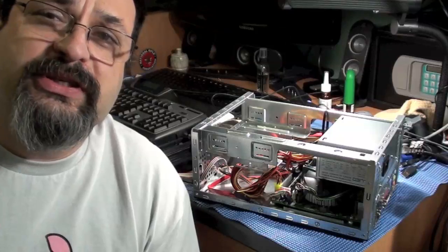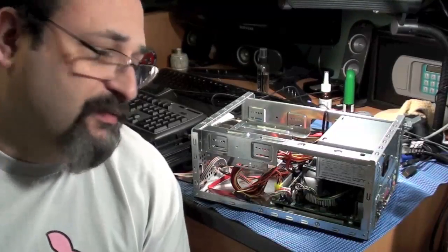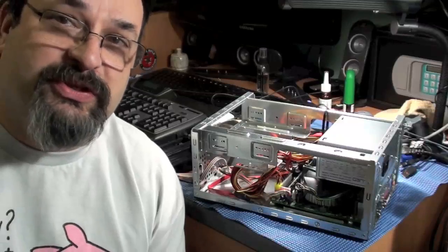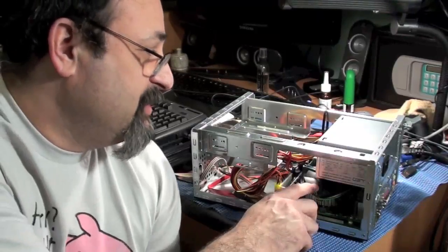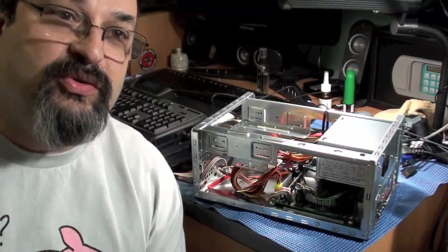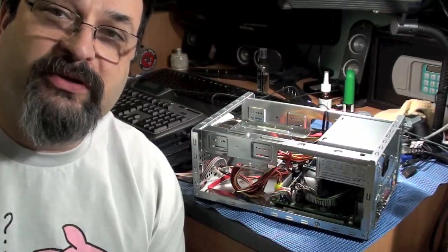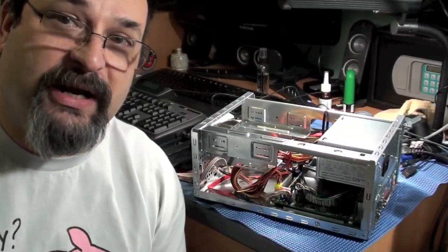Another thing to consider is the speed of the processor. If you have the communications, what's referred to as the FSB or front side bus, between the processor and the chipset at a certain speed, and you buy slower RAM even though the motherboard can support it, you can get a bottleneck when it comes to trying to access the RAM.